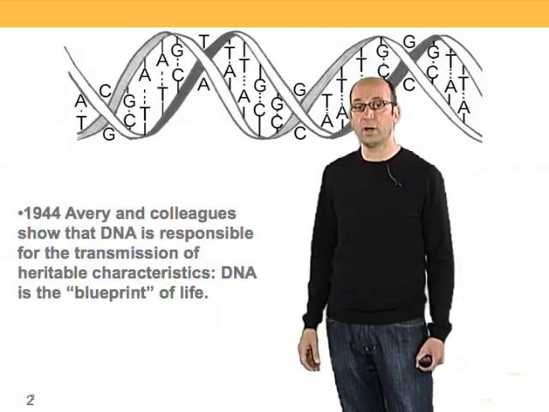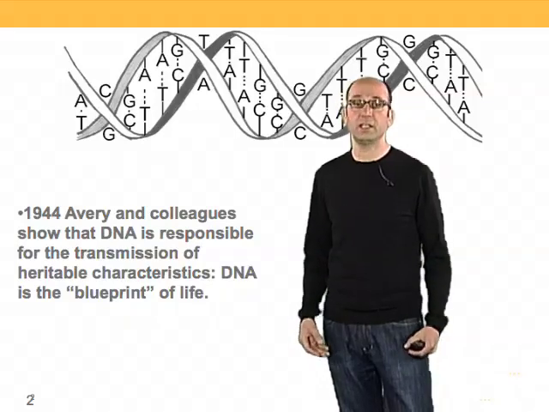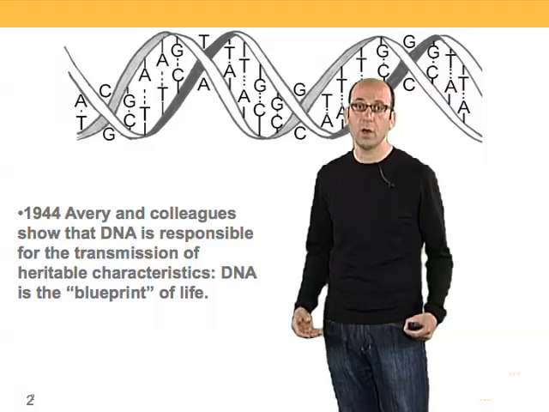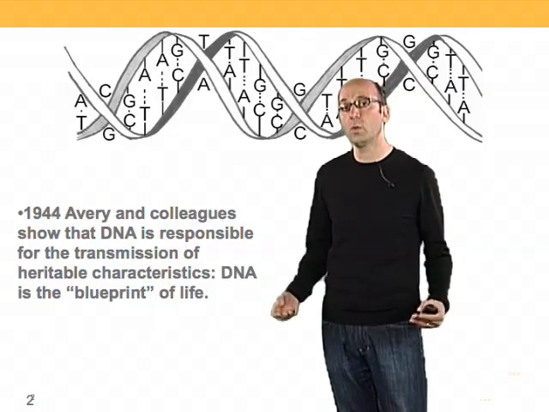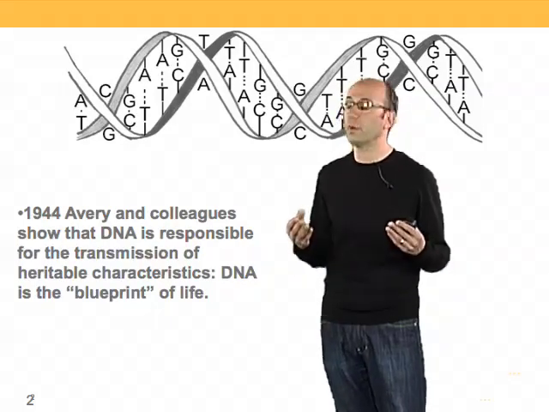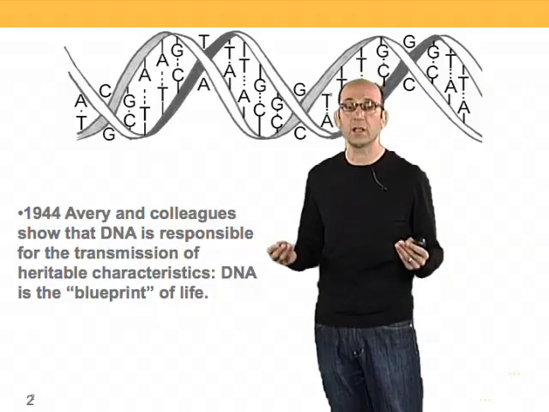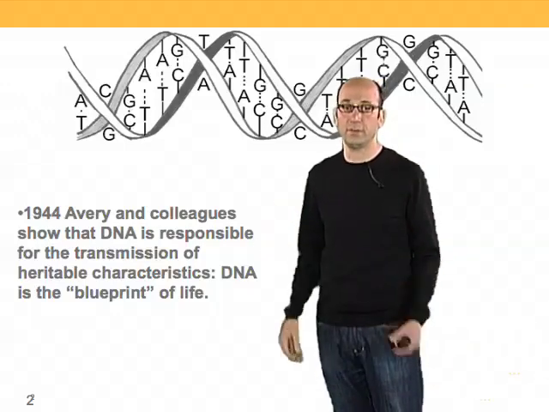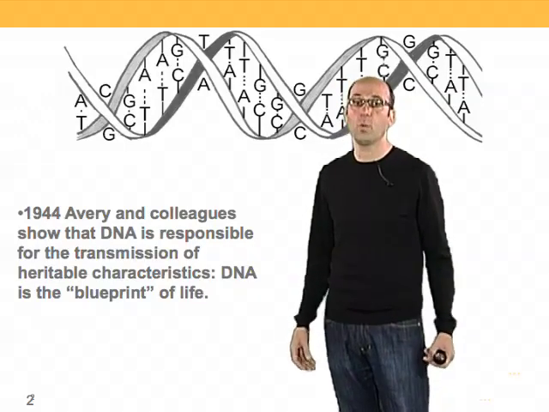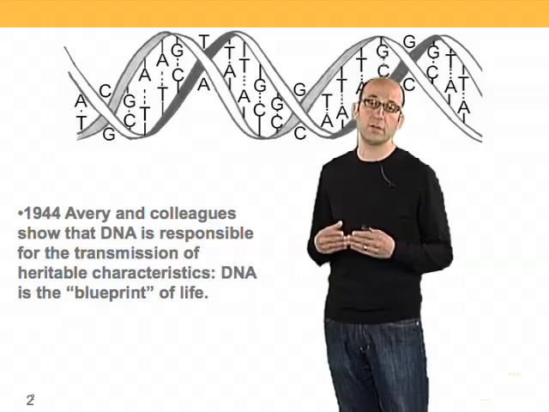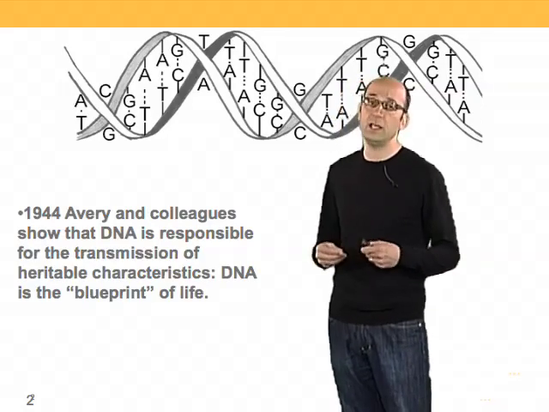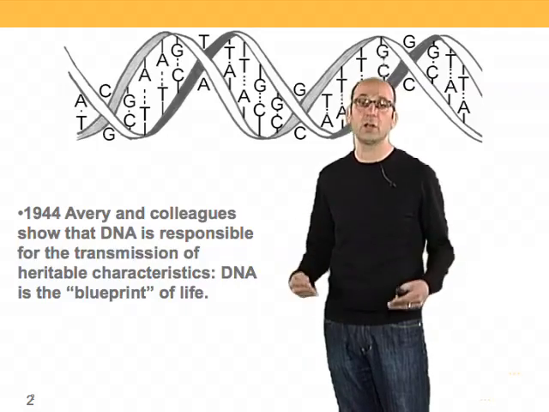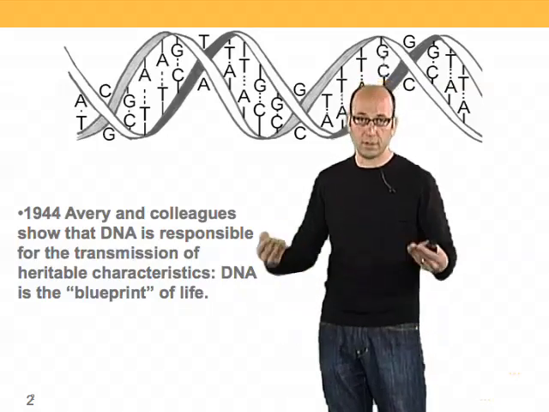In 1944, Oswald Avery and colleagues did an experiment that arguably has formed the foundation of modern molecular biology. What Avery and his colleagues showed was that DNA was responsible for the transmission of heritable traits, or to put more succinctly, that DNA was acting as the blueprint of life. Nine years later, Watson and Crick solved the structure of the DNA double helix, and in doing so, provided a mechanism by which this DNA blueprint could be replicated every generation.